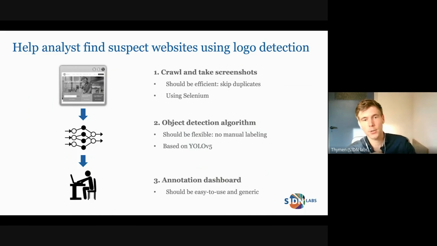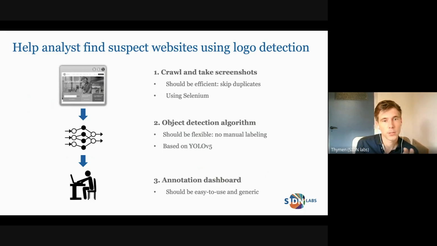So then we have screenshots. We have an algorithm that can detect logos, but then of course you also need to present the logos to an analyst who can use it during his or her work. So we also came up with an annotation dashboard, and this dashboard is quite generic. So it's built for a single organization, but we can deploy it multiple times for different organizations. So currently we're running a pilot together with the Rijksoverheid, with the government, but also with GGD Gohor, but we also have a dashboard for thuiswinkel.org.